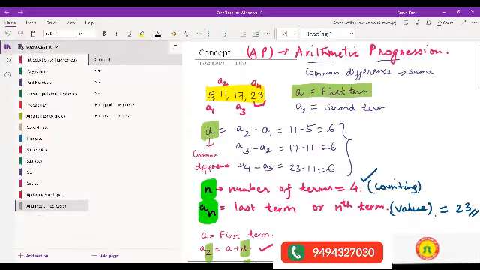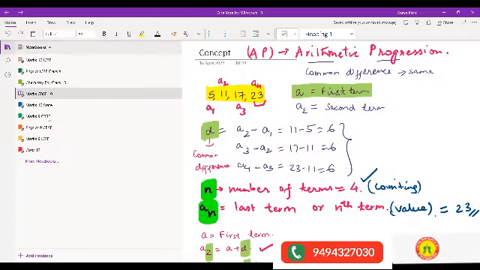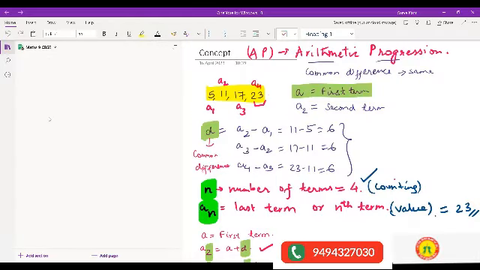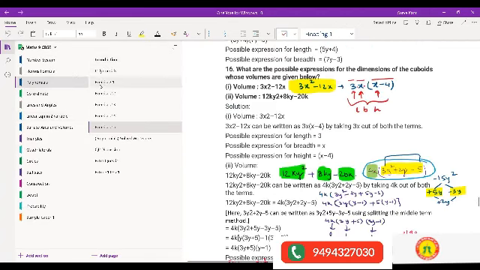But we finished polynomials. Okay, then Herons Formula, I'll just tell you the concept and a few examples. Formulas and all? No, sir. They just said we will start Herons Formula and then explained what Herons Formula is. Okay, I'll tell you the Herons Formula. It's the square root of S into S minus A into S minus B into S minus C.